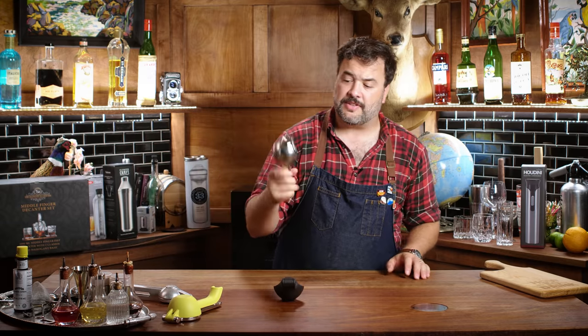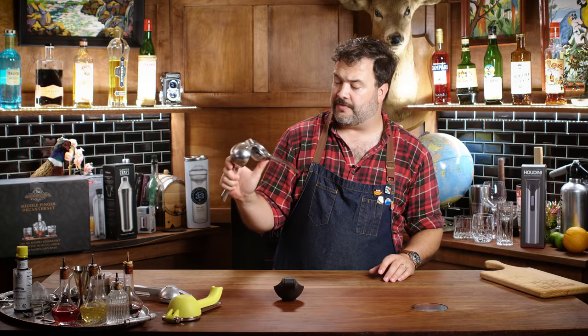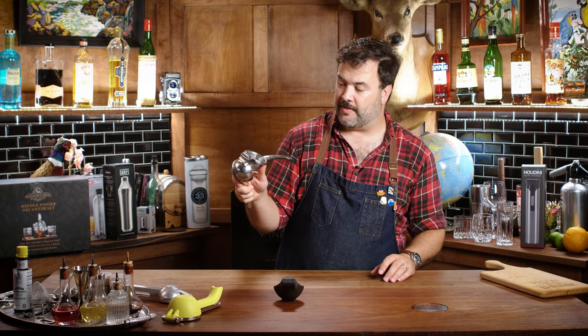This is my juicer. This is a no-name stainless steel beehive juicer that I've used for 6 years now. I love this damn thing. This is an interesting tool. I have thoughts on this I'm gonna get to.